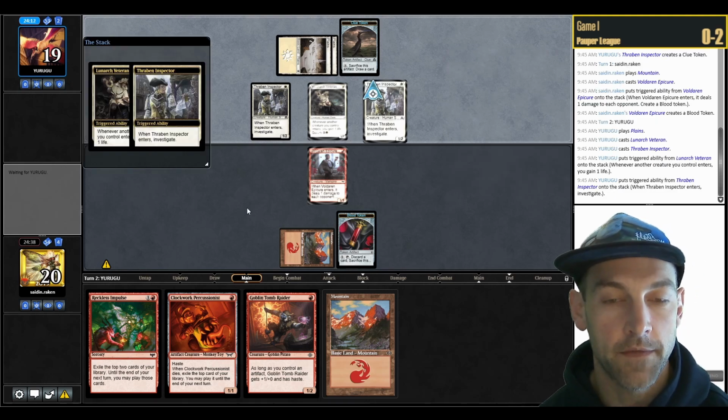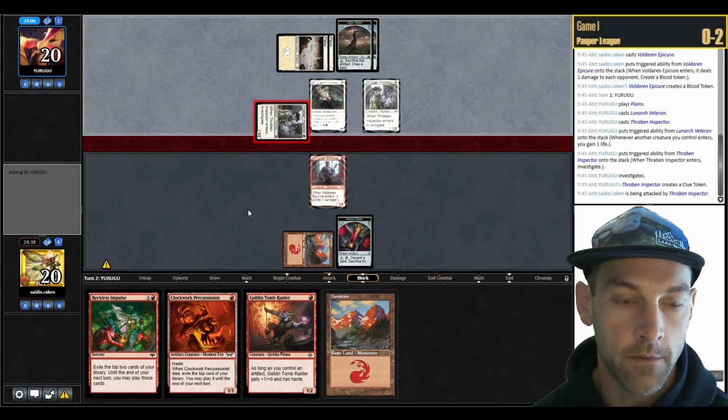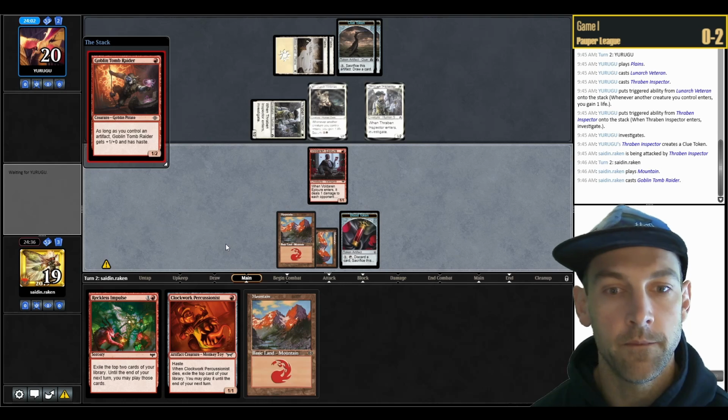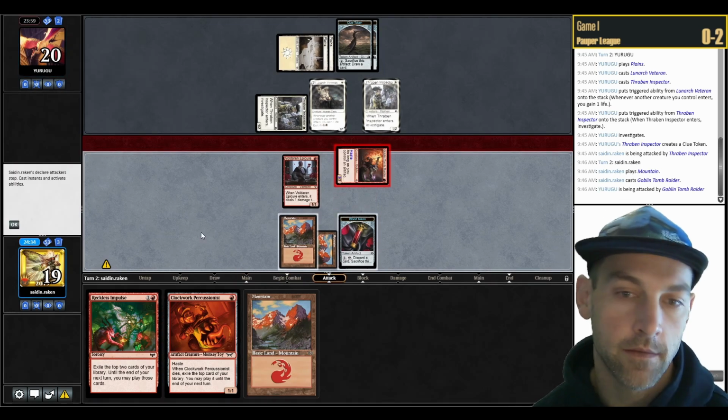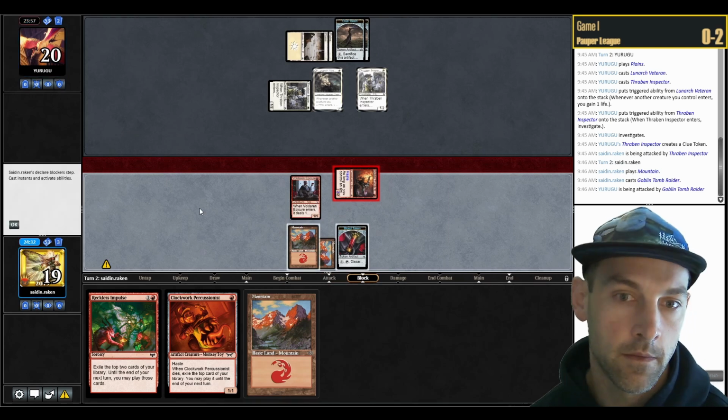They're going to gain some life. It's to swing in for 1. And play the Tomb Raider and attack. See if they are going to just block with both or not. They don't.